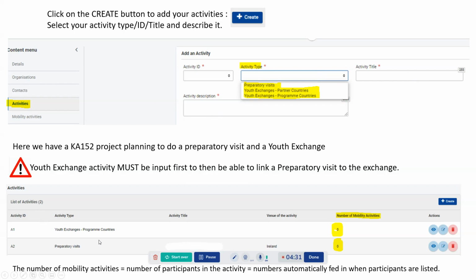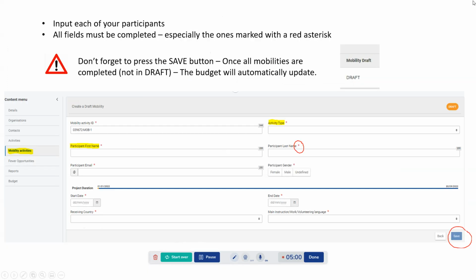Here we have an example of a KA152 project planning to do a prep visit and a youth exchange. Remember, a youth exchange activity must always be input first to be able then to link it to a prep visit that you will do for that exchange. In here, in yellow, we have highlighted the number of mobility activities. This number will automatically be updated once you have listed all the participants in your project.